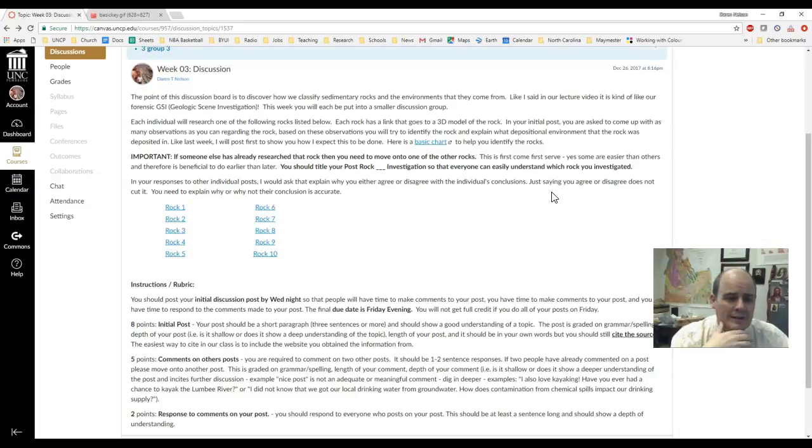The point of this is that in class, I would be doing these identification activities, where we'd give you each rocks, and we'd try to identify the rock and the depositional environment in class, passing these around to see how people can make these observations and then understand the material based off of that. That's something that will be helpful in the exam. So this is going to try to duplicate that in some way. If you don't actually participate by engaging in the discussion, you're going to have a harder time when it comes time to do it in the exam, right?